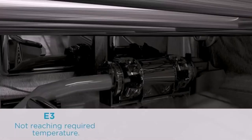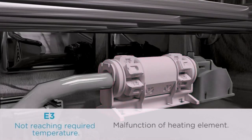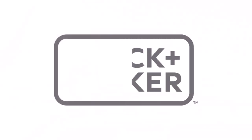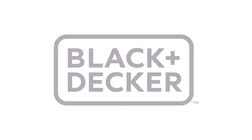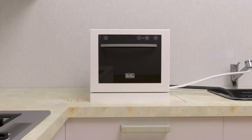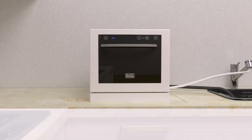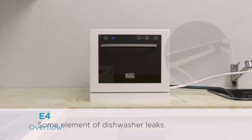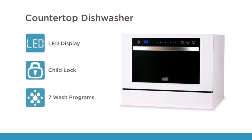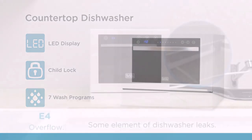There is also a child safety lock. The Energy Star rating helps keep utility bills low. Noise can be an issue with some countertop dishwashers, and unfortunately Black+Decker does not provide decibel level information — retailer estimates vary from 49 to 60 decibels, and the latter figure is louder than most.